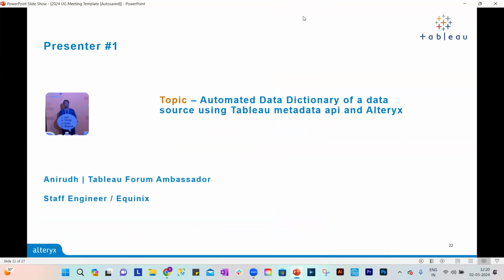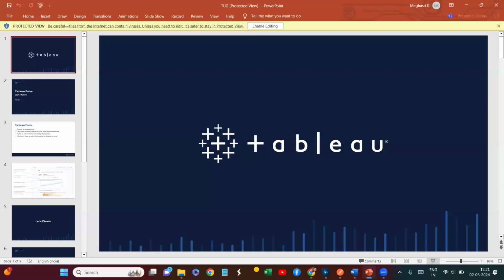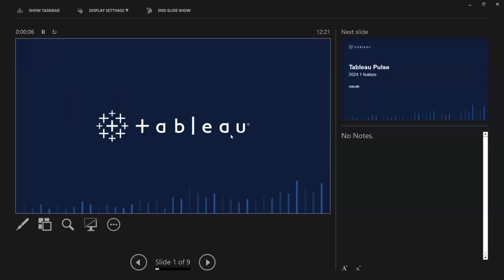Yep, we can see. Okay, thanks, Abhinav. Do you all see the Tableau screen? Sorry, can you please repeat? One moment. Can you see the Tableau screen now?